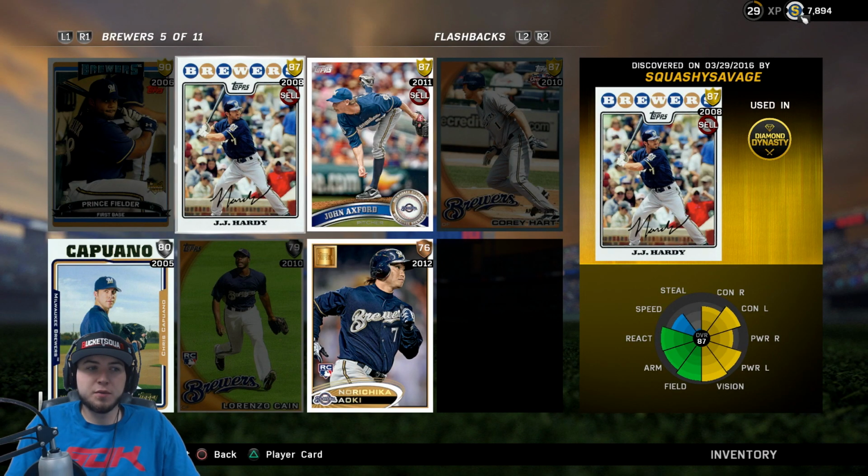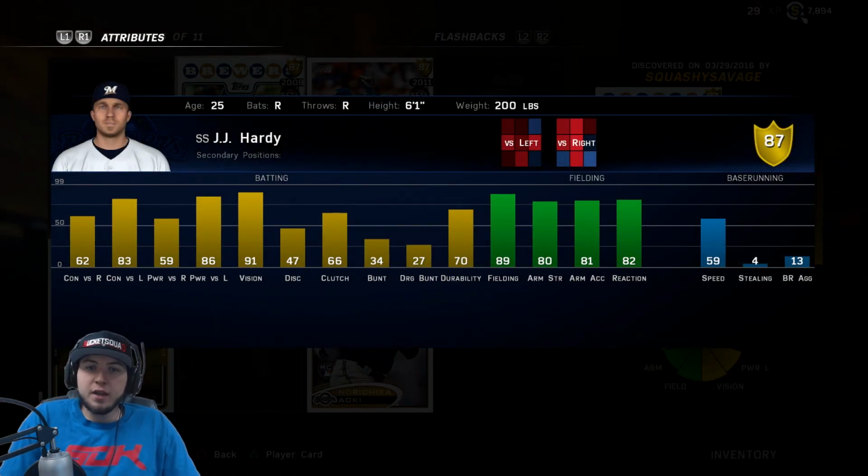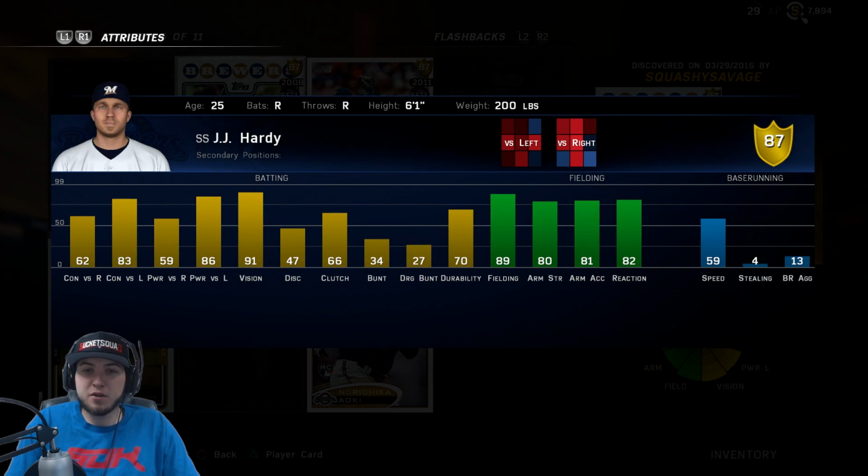The Brewers would be a good option to do. 16,000 to 22,000 stubs. Not too expensive. J.J. Hardy is your reward. He has good fielding stats. Look at that. 89, 80 arm strength, 81 accuracy, 82 reaction. Crushes the lefties. He's all right against righties. For his fielding stats, he hits better than most shortstops for his righty stats.